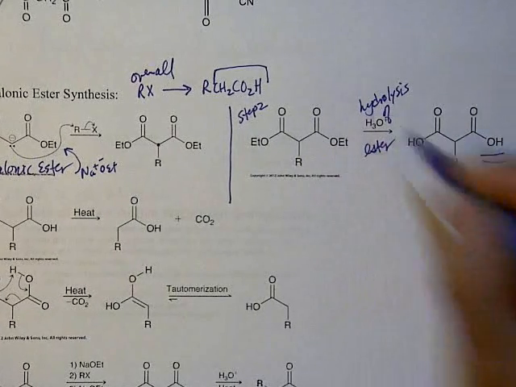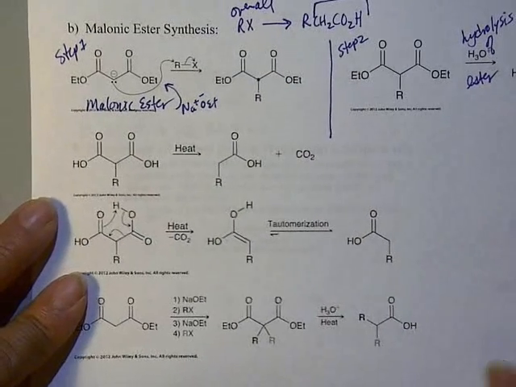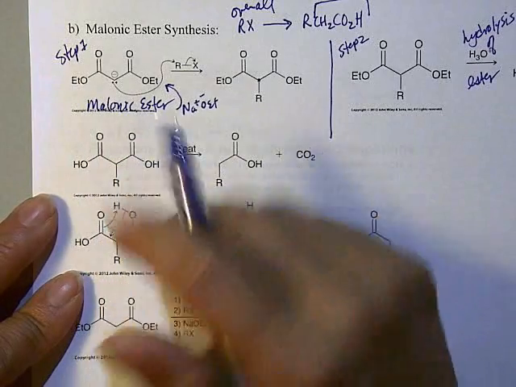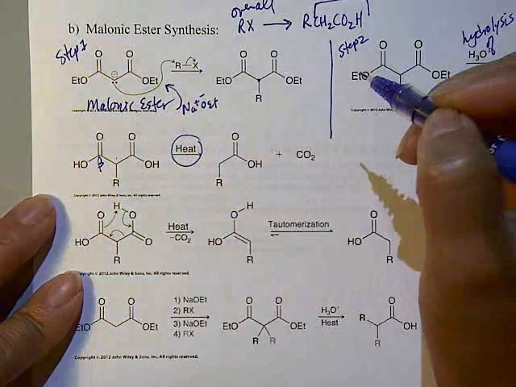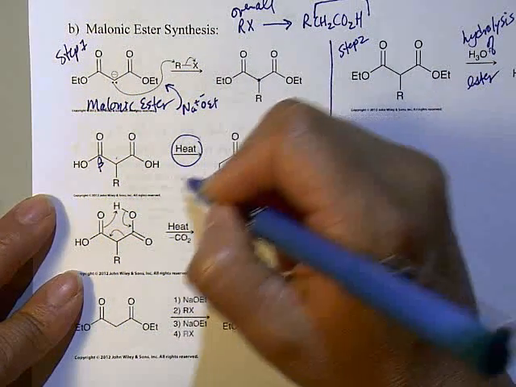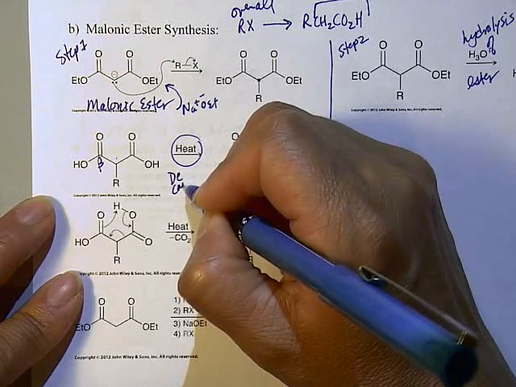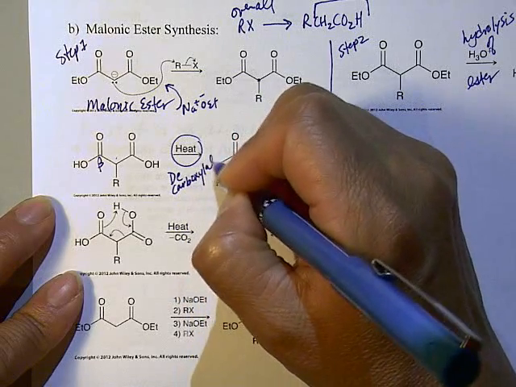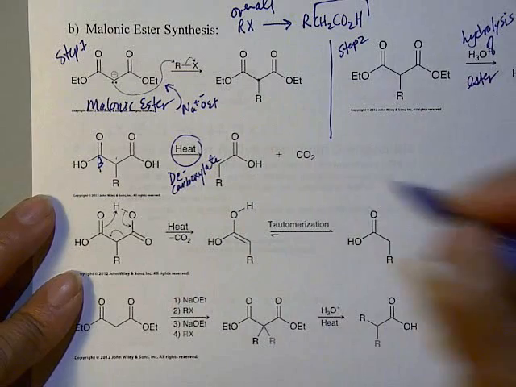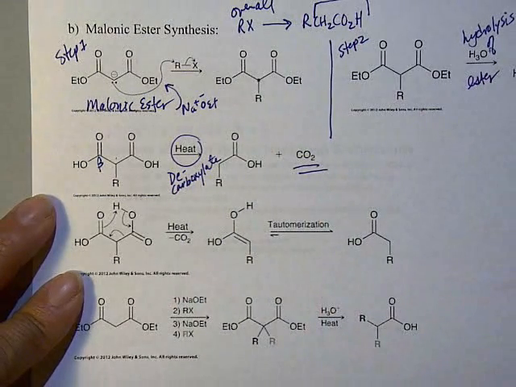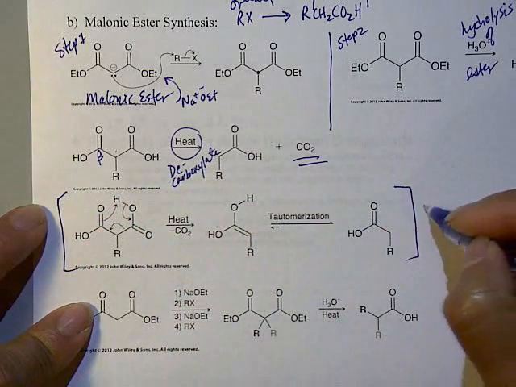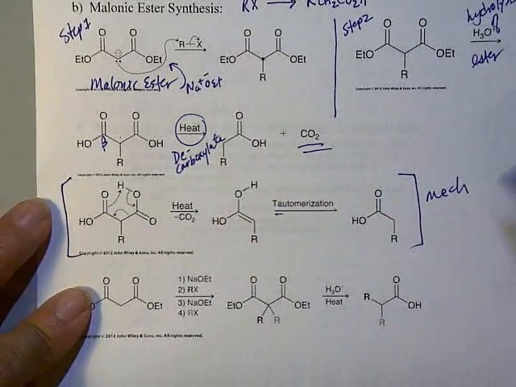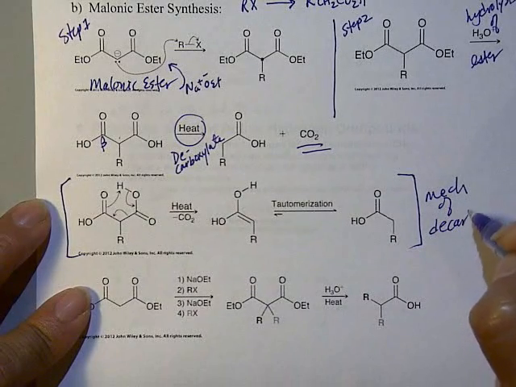Notice that you've made the ester into an acid, and you should know that chemistry. Then what happens next is you take the product of that, which is a beta carbonyl carboxylic acid, and you heat it. And what happens is that you decarboxylate, or remove CO2. How it does that is the mechanism, and we went over this already, of how the decarboxylation works.